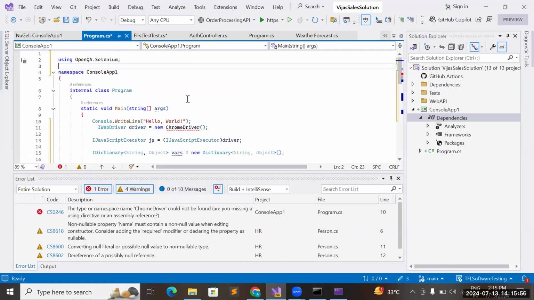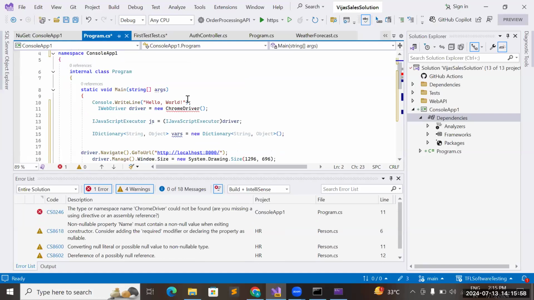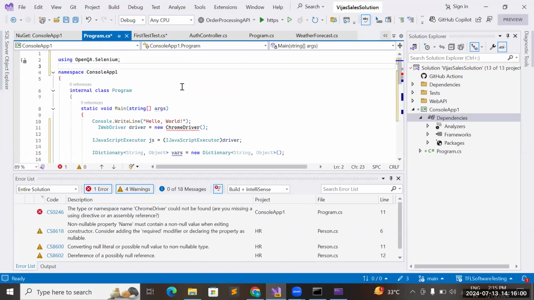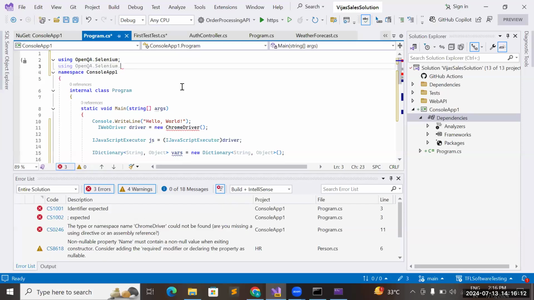Now one more, two more required. Write one more statement: using OpenQA.Selenium.Chrome. Is it available? Yes, sir. Good.